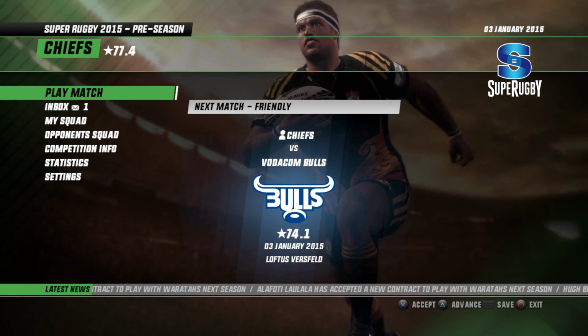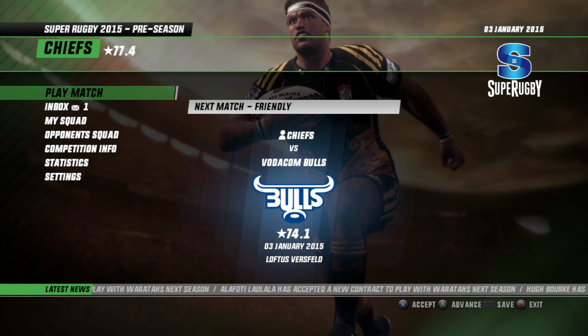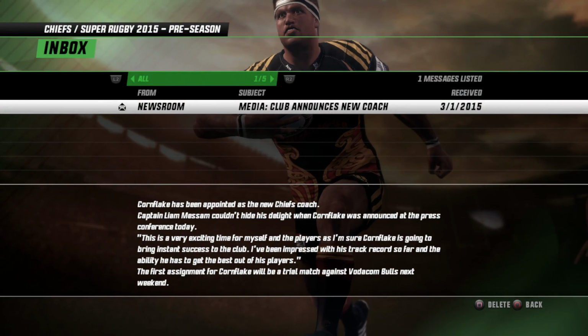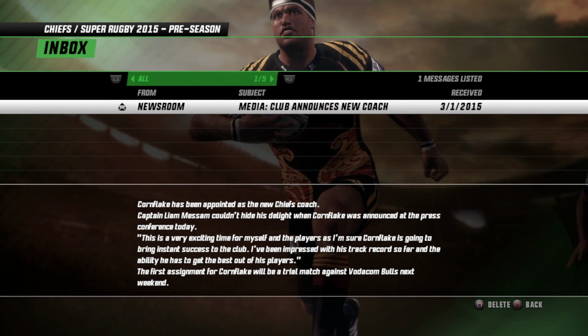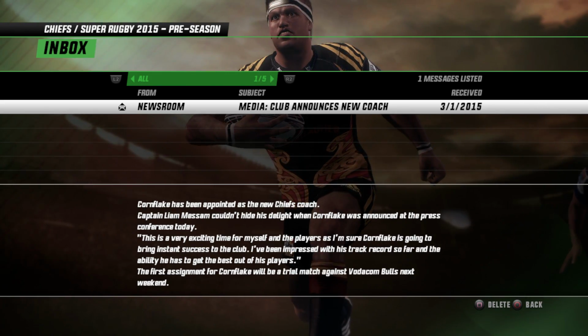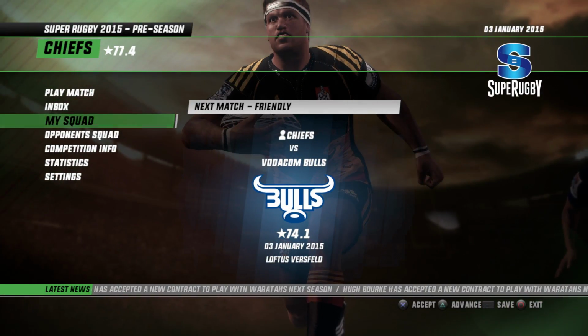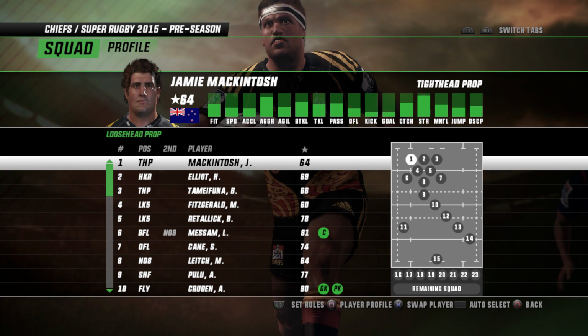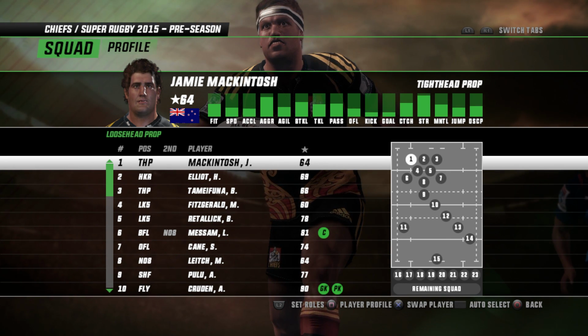Alright, so we have kicked things off. We have a friendly match against the Bulls. We have a mail. Right, let's see what the mail says. New coach, Cornflake, he's delighted. Oh, why wouldn't you be? Why wouldn't you be? Let's have a look at the squad. A touch outdated. I won't lie to you all.